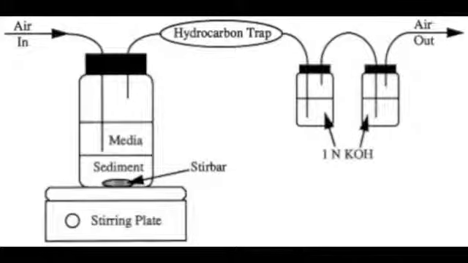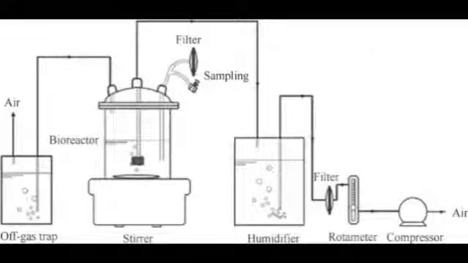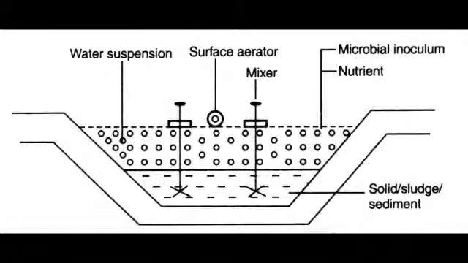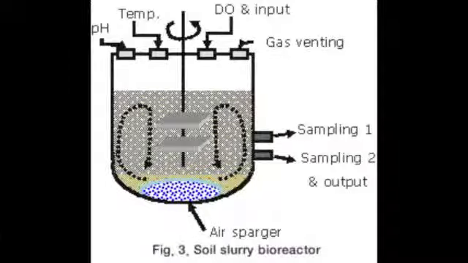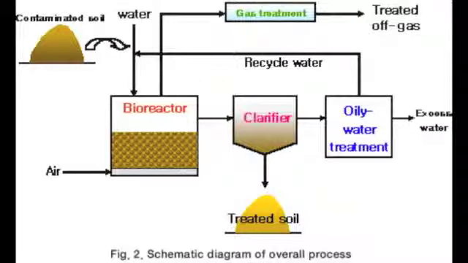Slurry phase bioremediation is the treatment of excavated contaminated soils in the controlled environment of a bioreactor. Soil is separated into stones and rubble and then mixed with water. Electron acceptors and nutrients are added, and pH and temperature are controlled to optimize biological processes. Specialized organisms may be added if a suitable microbe population is not present. Both aerobic and anaerobic environments may be used.